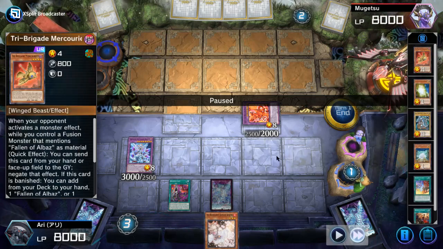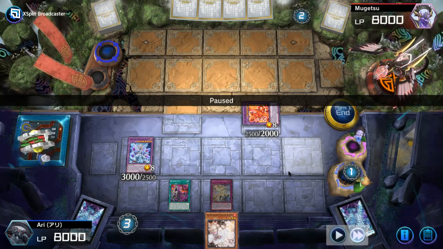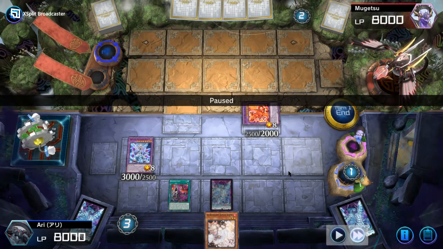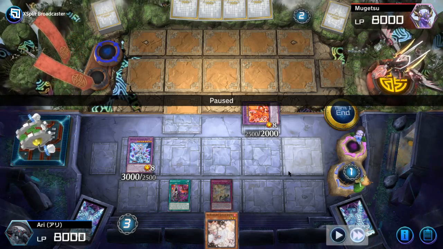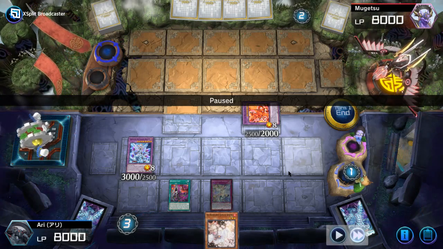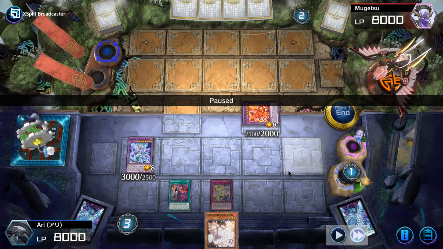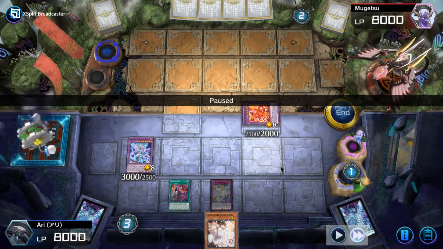So in that case, that probably means they have board wipes, right? They have removal that Jet Dragon will prevent from being effective. So in that case, I want to make sure that this Jet Dragon hits the board to make sure that the removal is not effective. So yeah, that's kind of the idea with that.